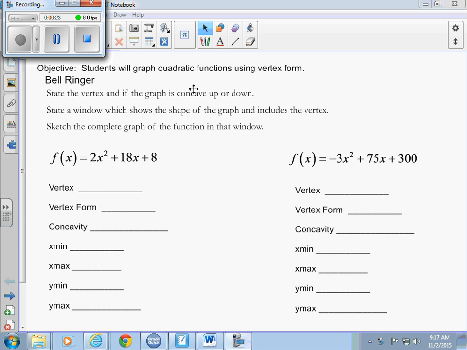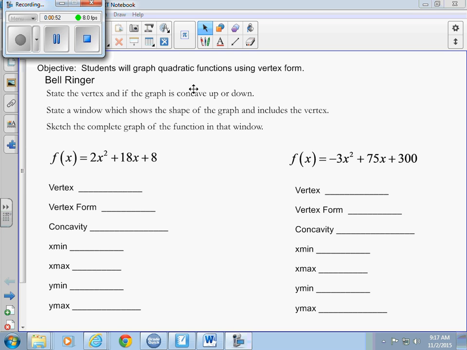Solving quadratic equations: factoring, right, taking square roots, graphically, and the quadratic formula. You need to know how to do all of those things tomorrow. Factoring, solving by square roots, solving graphically, and solving using the quadratic formula. You know all 4 of those things.